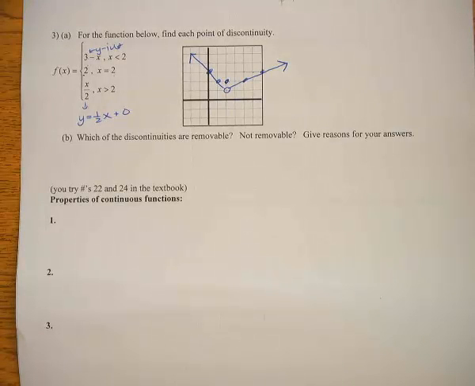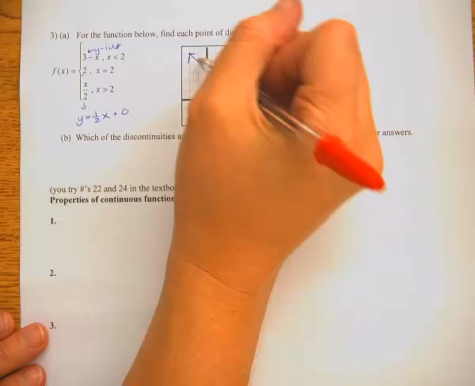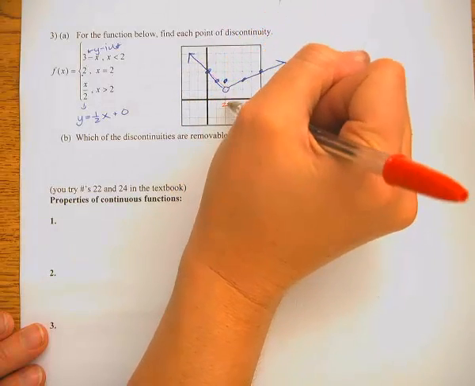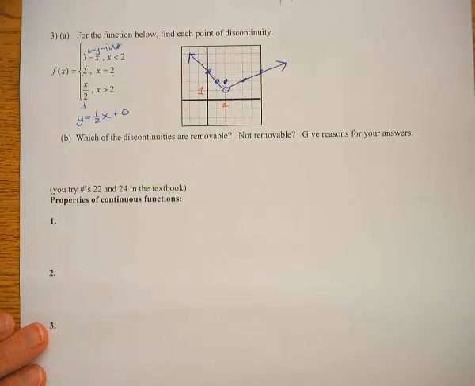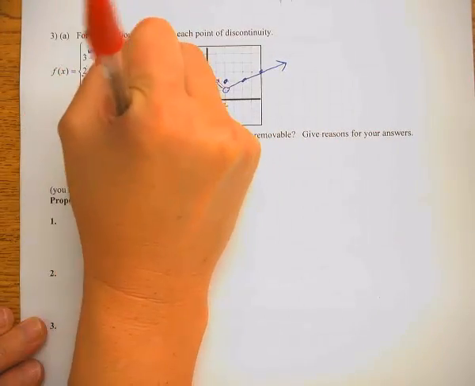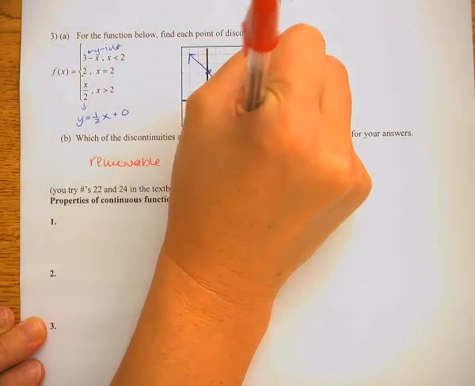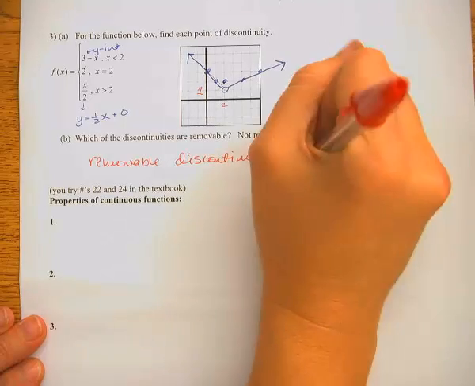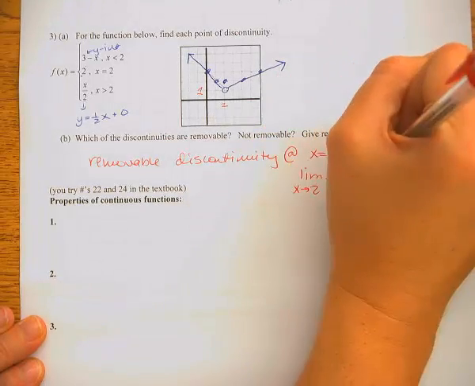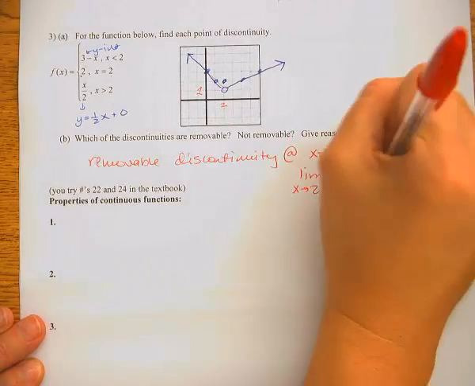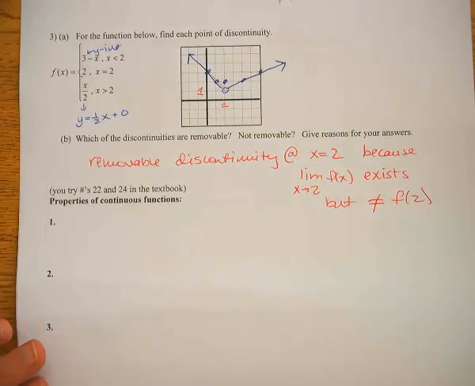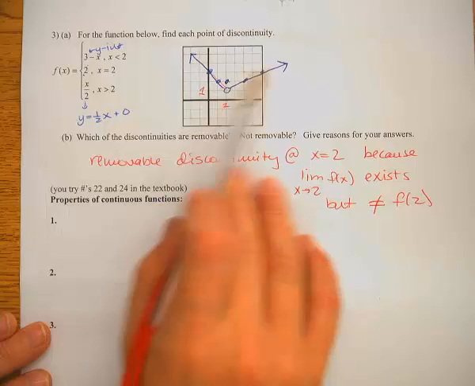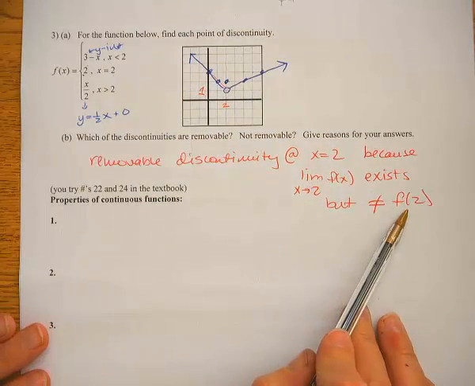So it wants to know if any of the discontinuities are removable, and the answer is yes, there are. There is one discontinuity, and it is removable because the left-hand limit approaching 2 and the right-hand limit approaching 2 are equal. They both want to go to 1. But they're not equal to f of 2. f of 2 is equal to 2. So there is a removable discontinuity at x equals 2 because the limit as x approaches 2 of f of x exists but is not equal to f of 2. So that's what makes it a removable discontinuity. The two-sided limit exists. Both sides are approaching the same value of 1. It just does not equal the value of f at 2.